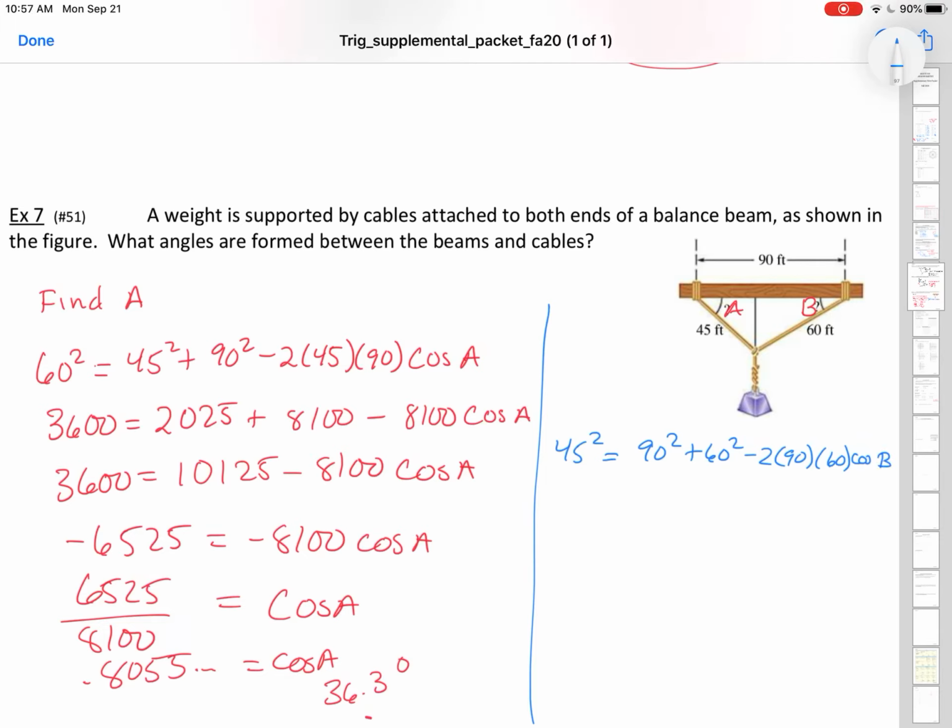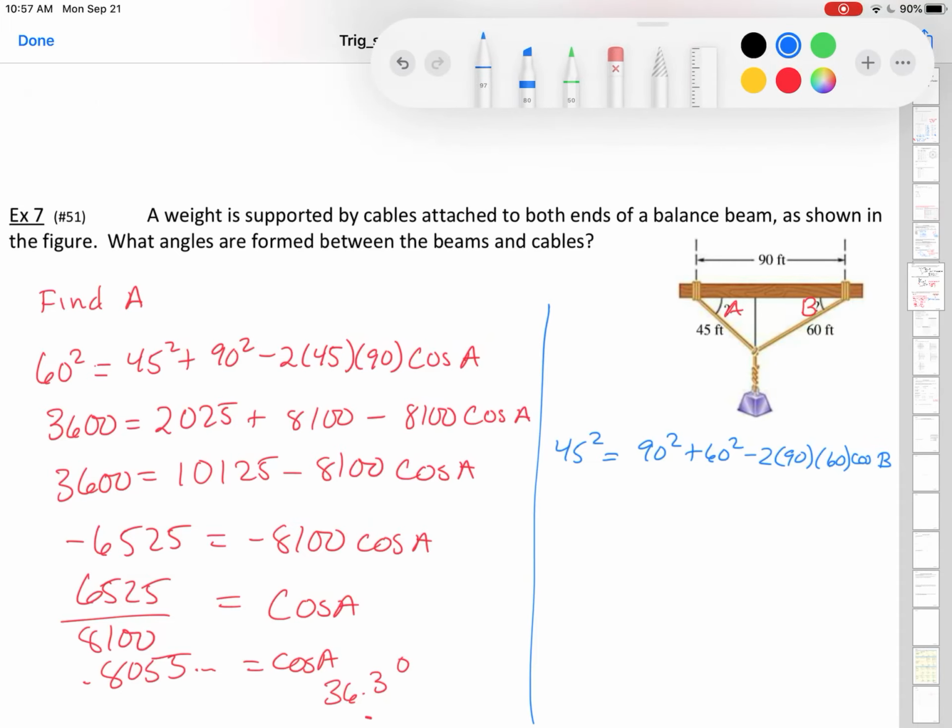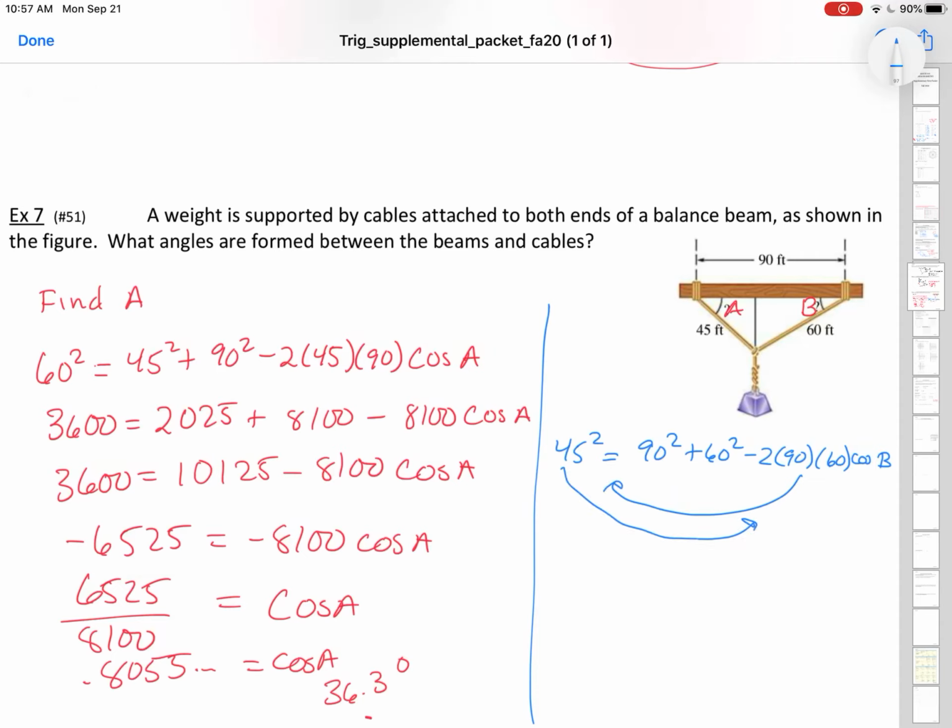times the cosine of B. Right? So cosine B, and 45 is opposite that, 60 and 90 the other two. Let me not figure them out. Let me just solve for cosine B. Actually, what if we did it this way? Keep things positive. I'm going to show you a pretty efficient way. You're algebra masters. So let's move this over to that side and 45 over. So I'm going to have 2 times 90 times 60 times cosine B, because I'm going to add it to both sides, is equal to 90 squared plus 60 squared minus 45 squared. So I'm going to minus the 45 squared, and I'm going to plus the 2 times 90 times 60 cosine B. That gets rid of the negatives, which is nice.